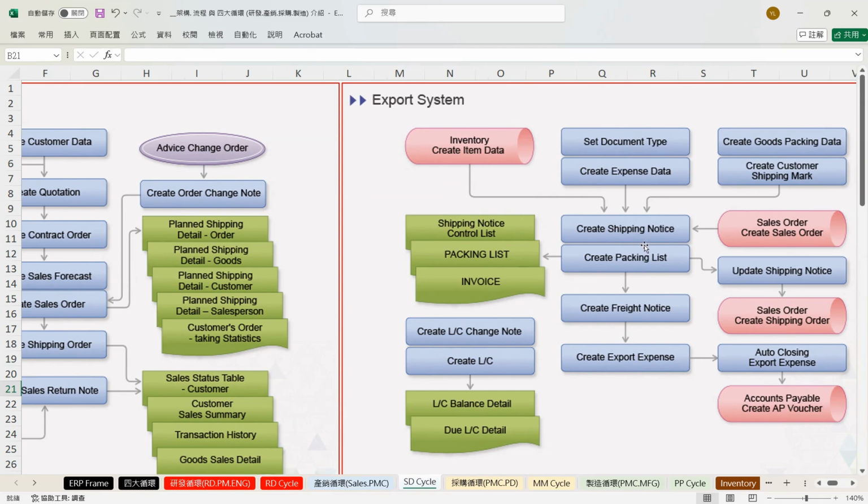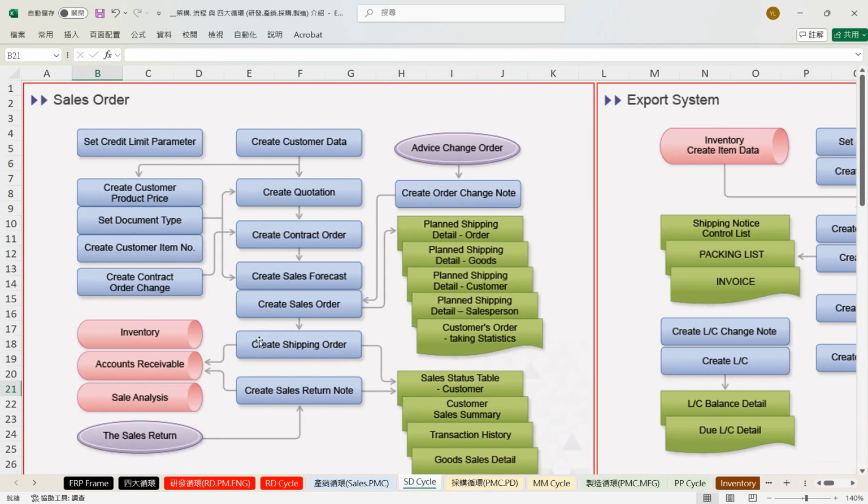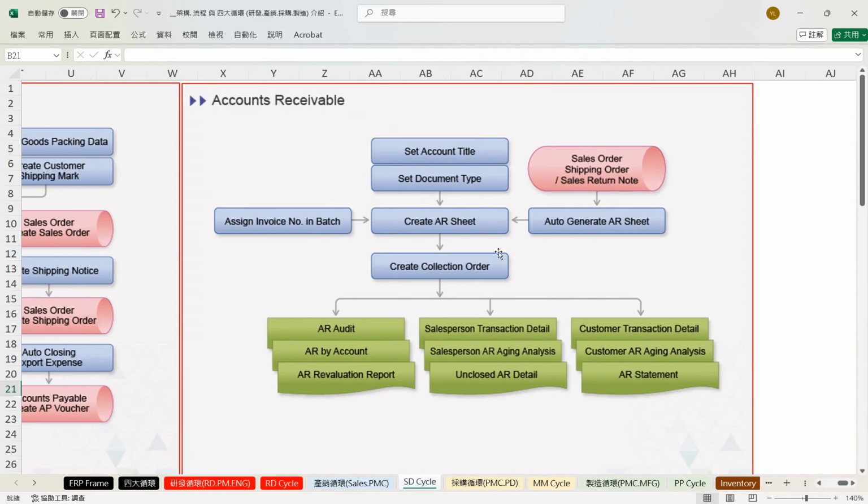Finally, our finished goods, according to the shipping date, are taken by the forwarder and delivered to the customer. Accounts receivable are generated and recorded in the system, awaiting collection, verification, and clearing. These are the related operations conducted within the SD cycle.